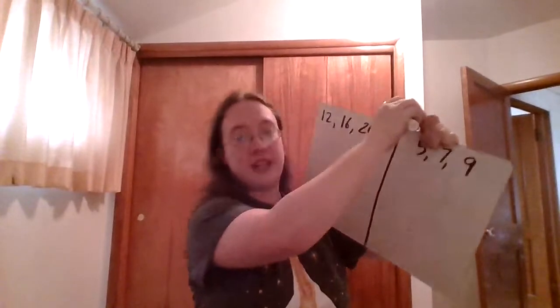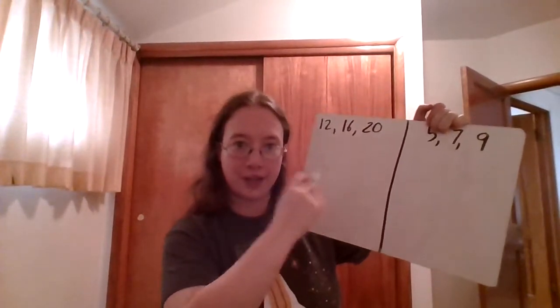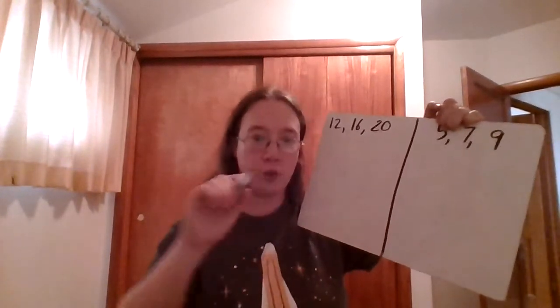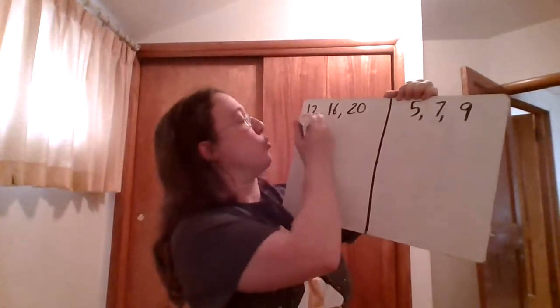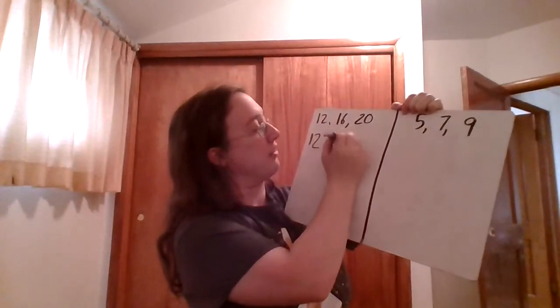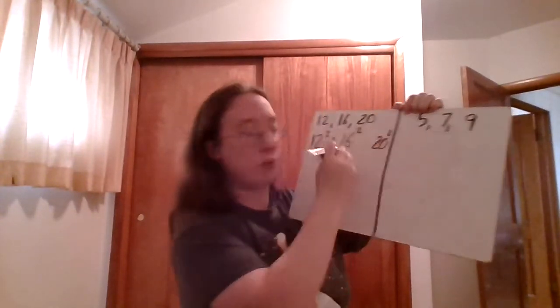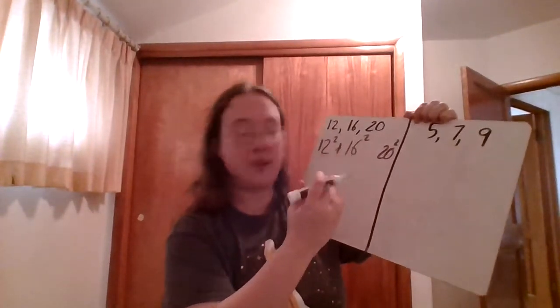So if we have, say, our three sides are 12 and 16 and 20, what we're going to do is take that and plug those in for a squared, b squared, c squared, and see which one of those three triangles we end up with. So if I've got 12 squared plus 16 squared, and I want to know, does it equal 20 squared? Is it less than 20 squared? Or is it bigger than 20 squared?